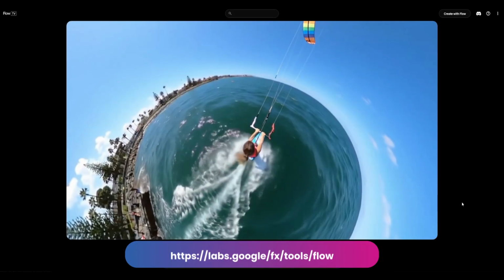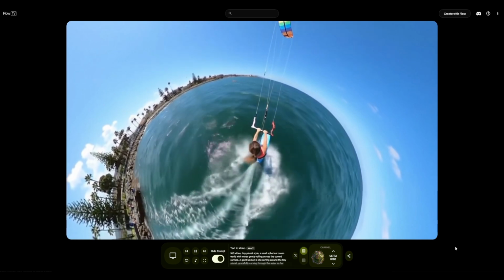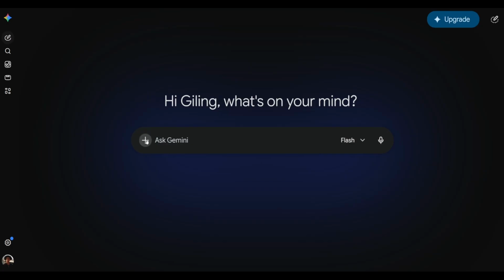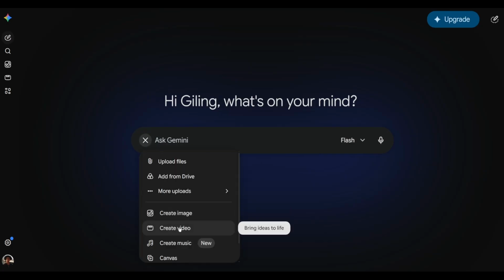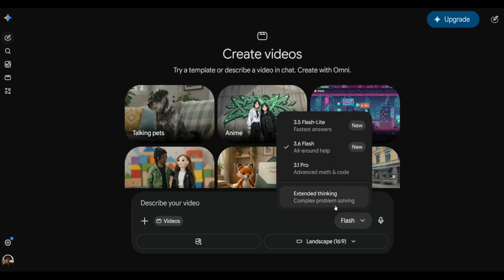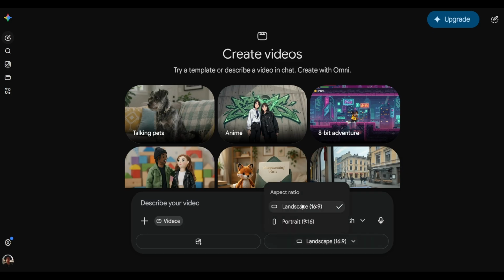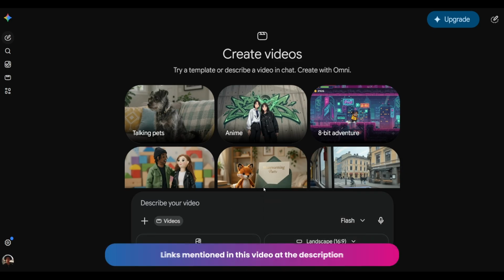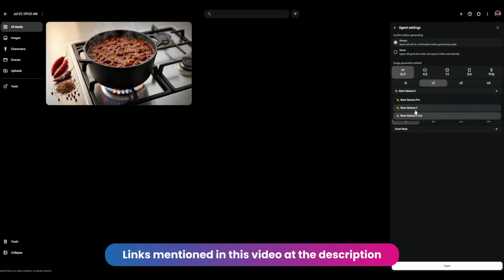Before diving into this step, an important note. Video generation can also be done directly inside Gemini. However, I prefer using Google Flow because it offers many more video options and it doesn't generate the watermark that Gemini leaves behind. Another extra tip, you can also use Google Flow to generate your storyboard images as shown in the previous step. So if you want, you can run the entire process from storyboard to final video without ever leaving this platform.